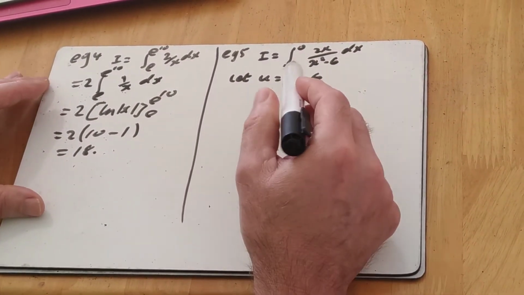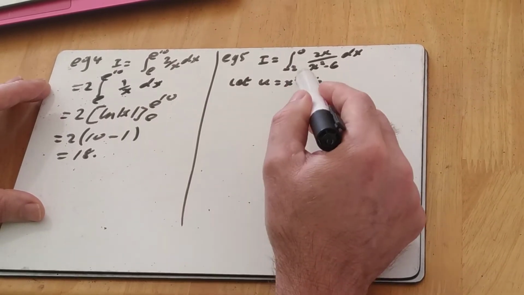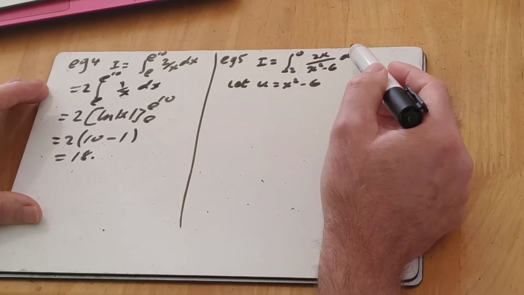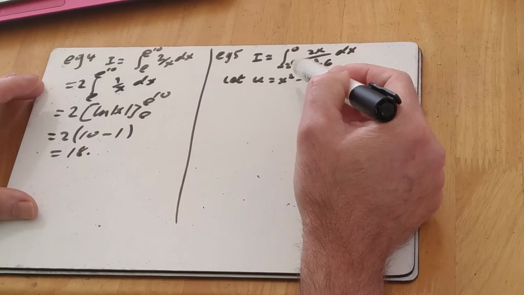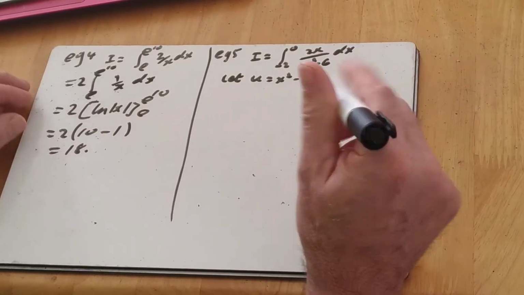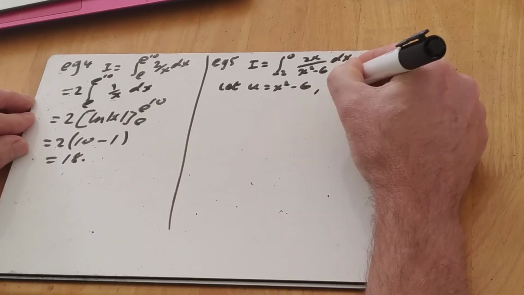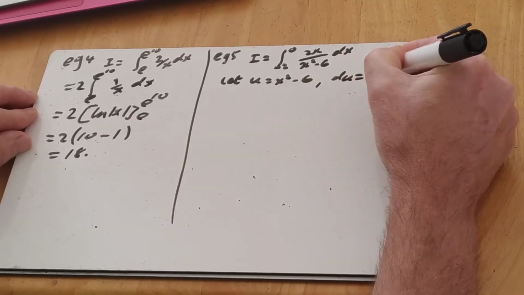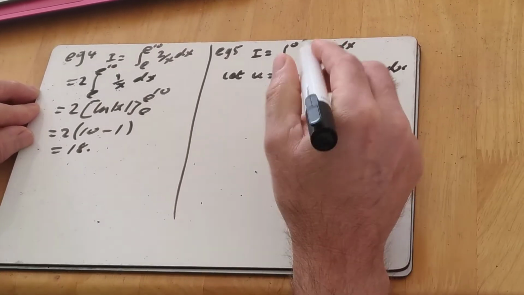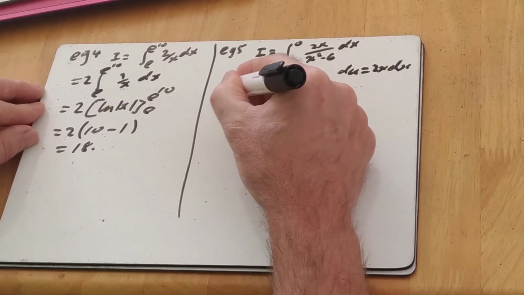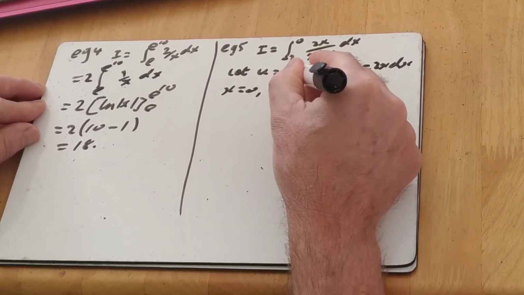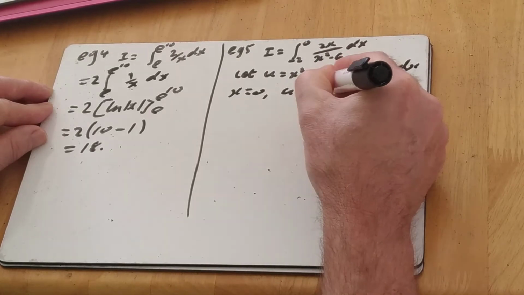I've got to be careful because we've done substitution of indefinite integrals, but not ones involving limits. Let's have a look at the slight twist involving limits then. I can differentiate it, as before, du equals 2x dx, which is what I've got on top, but also I can stick in x equals 0 there, u equals minus 6.